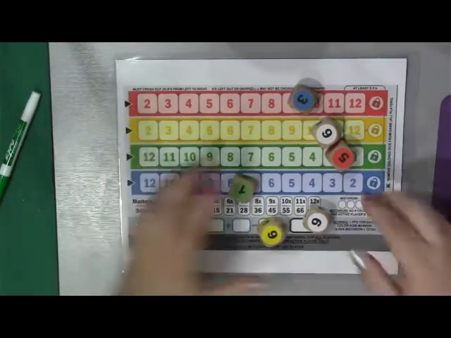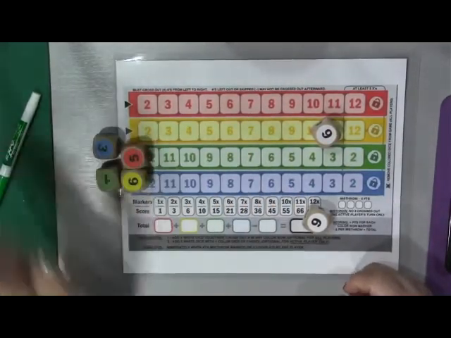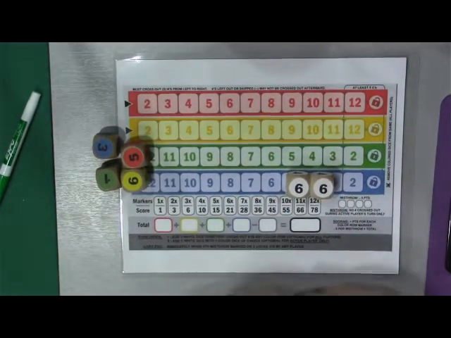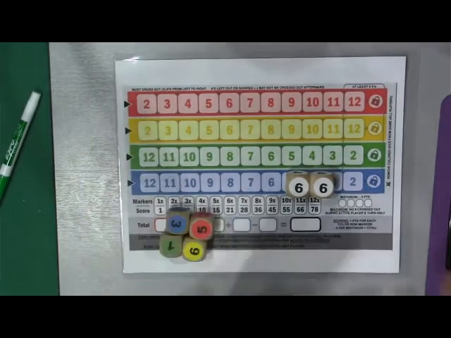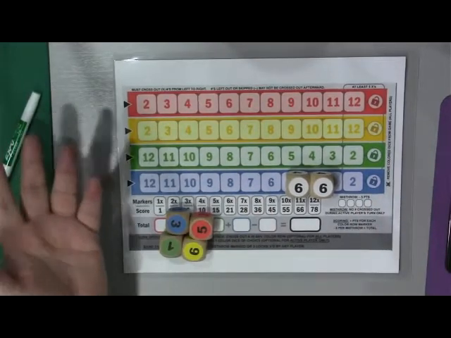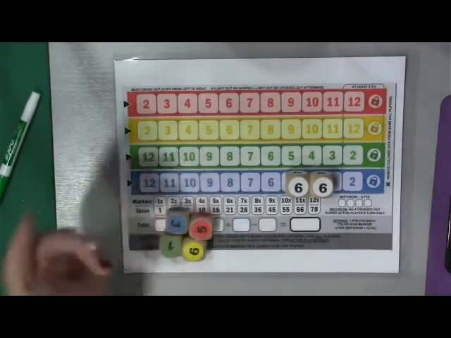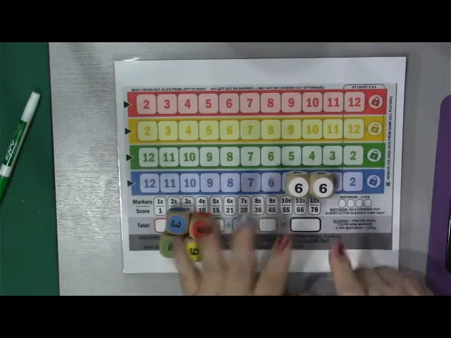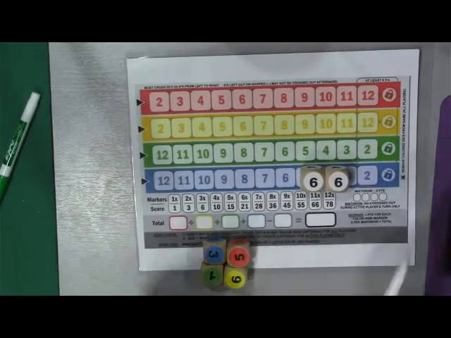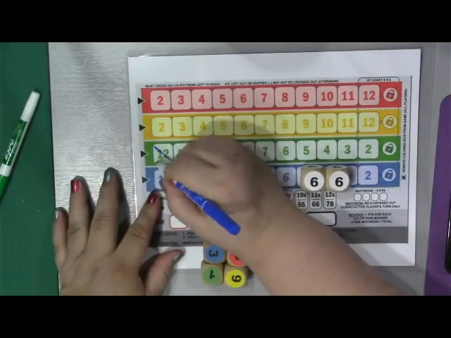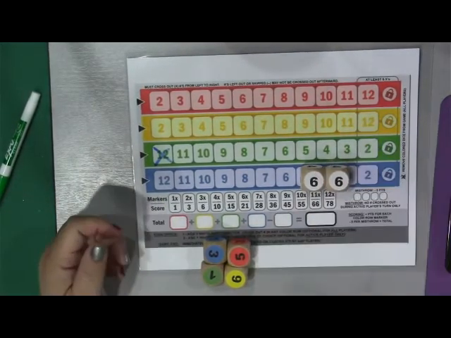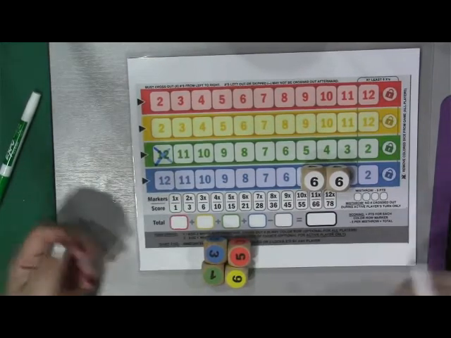You take the four colored dice and put them off to the side for a minute, then you take these two white dice and you get the number 12. Everyone is able to use the number 12 if you so choose. You do not have to. Now you notice it's white, so therefore it can go into any different color that you want. So let's say I use it for the green and I cross out the 12 there.